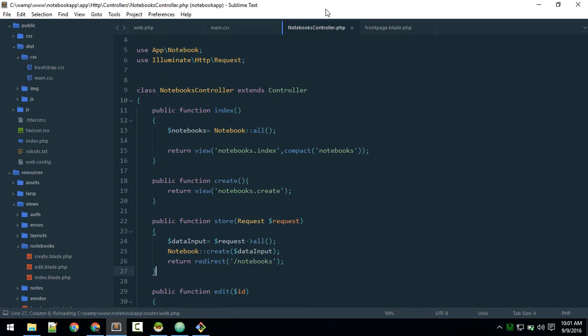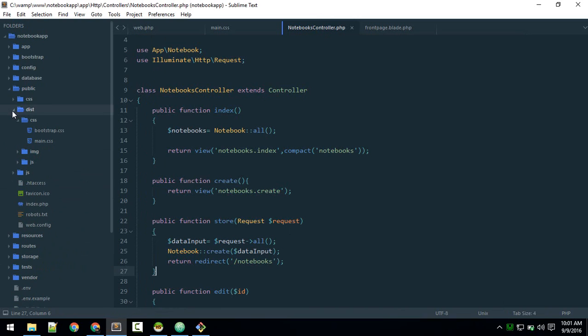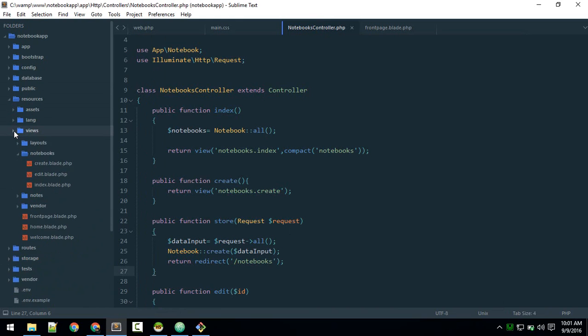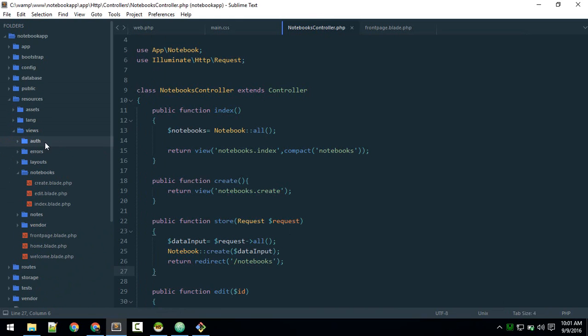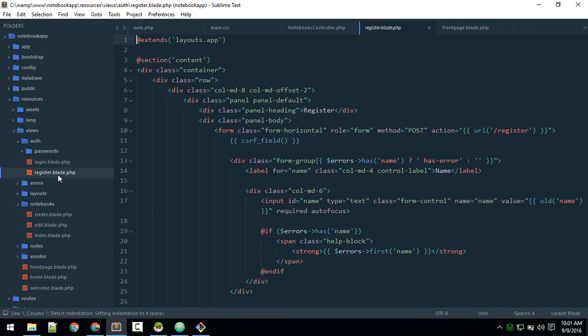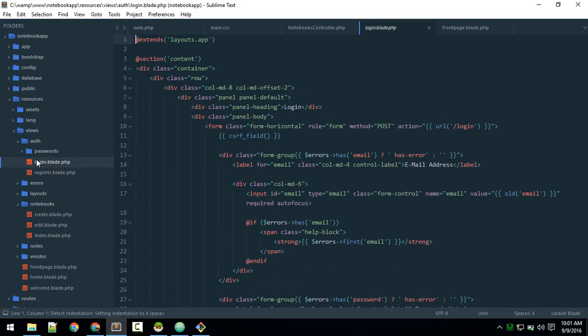If we head to Sublime and take a look at our resources, let's close these out. Inside views you see a new auth folder. Here is your login view and register view, made by Laravel. Just that command created this.